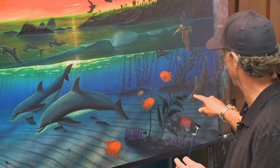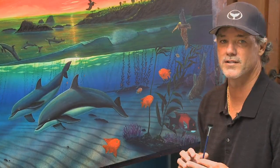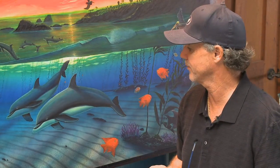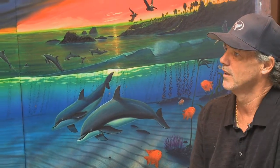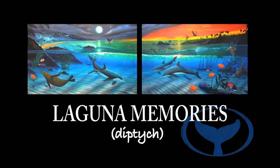I also wanted to do a little harbor seal here. This is one of the most beautiful places on earth. The kelp forest is actually coming back — it had gone away for years, but now this area is completely protected and you're starting to see the results of protecting the heart of the planet, the beautiful waters off the coast. This is really a testament to all the people that want to protect our ocean and enjoy the beauty of Laguna Beach. It's called Laguna Memories.